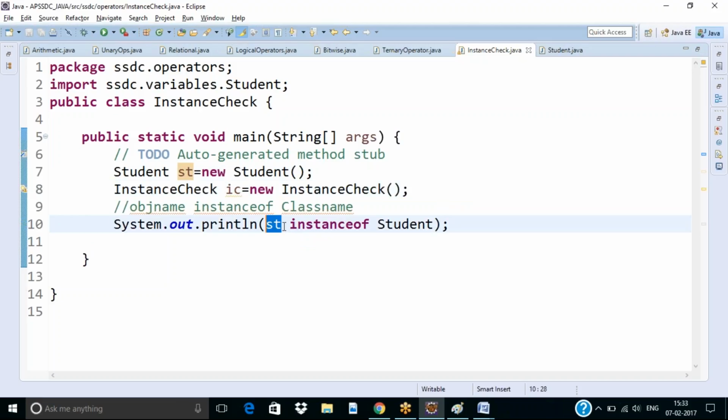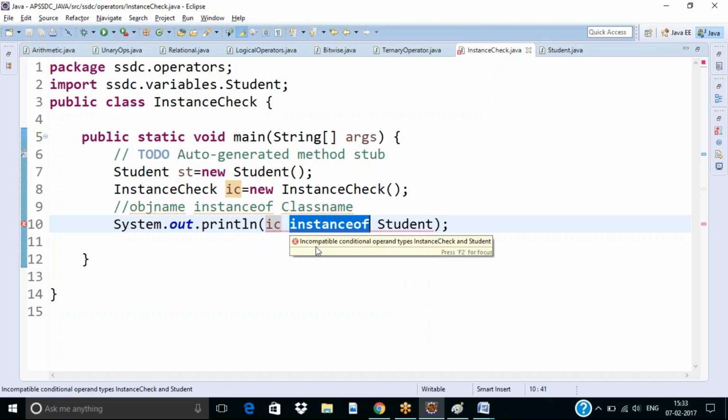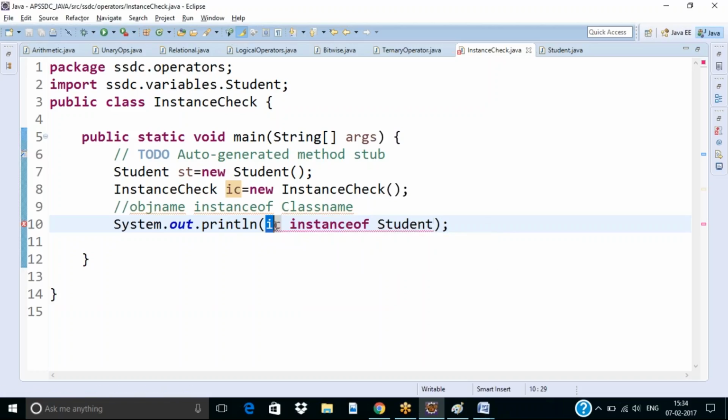Can I compare with IC instanceof Student? Right now it throws a compile error. What is this compile error? There is an incompatible type. See here the label, incompatible conditional operand type. So this is an incompatible operation where IC is not an object of Student.